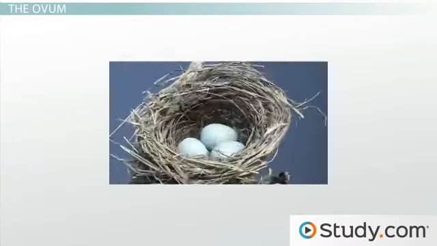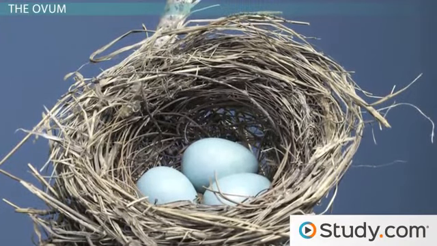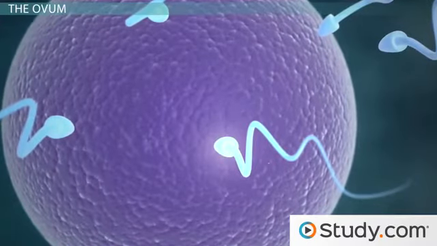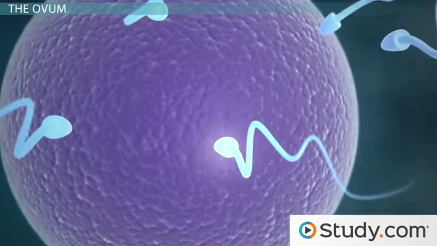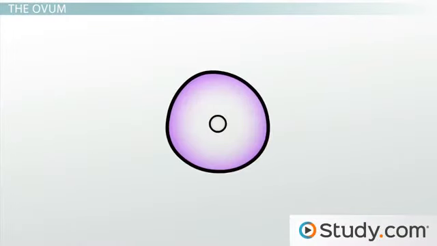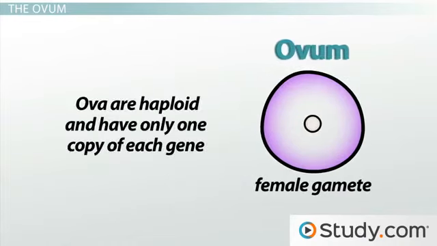For example, the entire prenatal development of birds occurs inside an egg, but in placental mammals, after the egg is fertilized and starts dividing, nobody calls it an egg anymore. So, we're going to use the more precise term for a female gamete, which is ovum, or ova for the plural form. Now you may recall, each ovum must be haploid and contain only one copy of each chromosome.